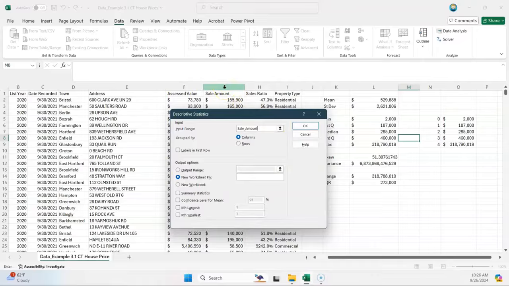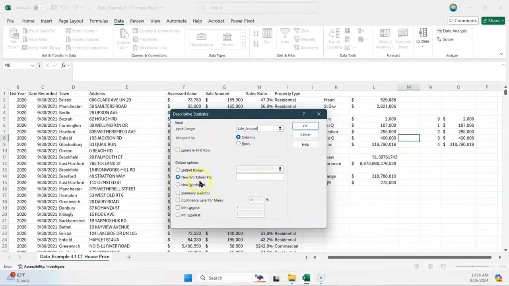You just have to be careful that there's nothing below that column. Now, for us, we don't have labels in the first row because sale amount starts at G2, but if you did select the whole column where you're selecting data, if you have labels in that first row, you need to tell the software or it will not calculate correctly because you can't calculate this stuff off of something like words. It needs to be a number.